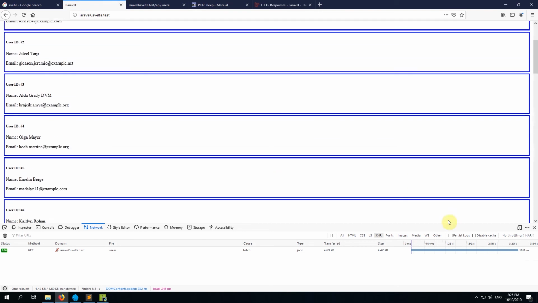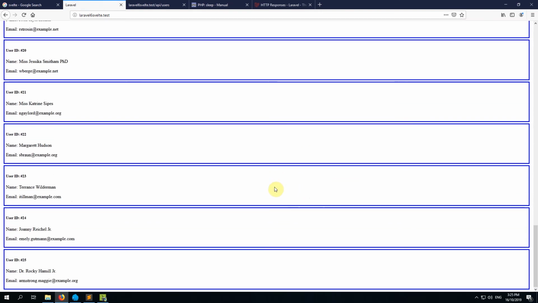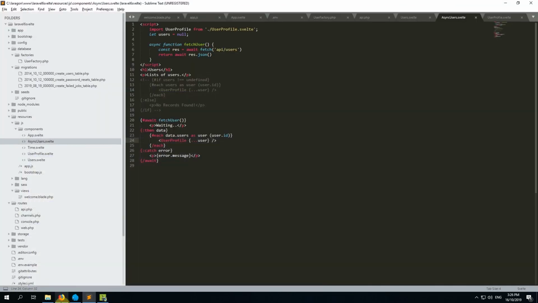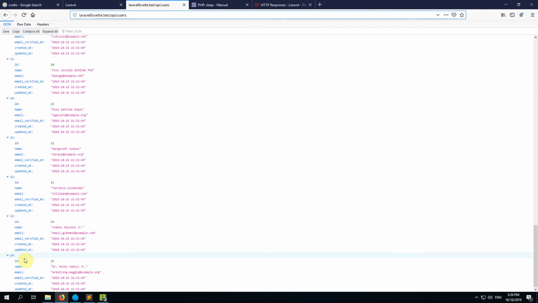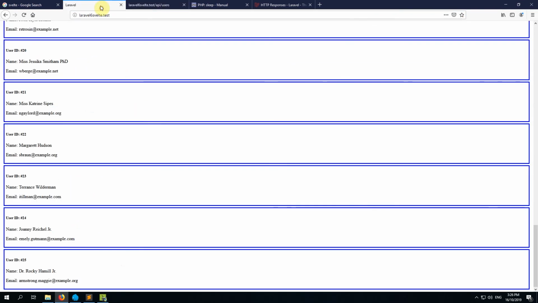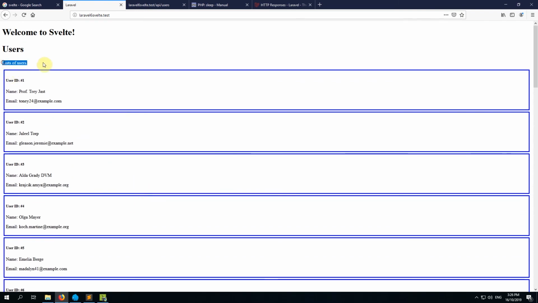Yeah, I think it works, guys. We got 25 and our API gets the ID of 25. That is how the await code block works on Svelte.